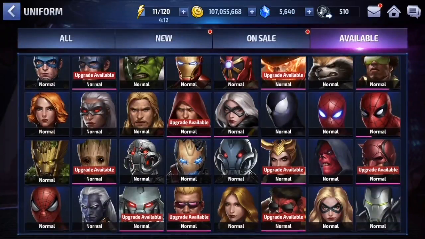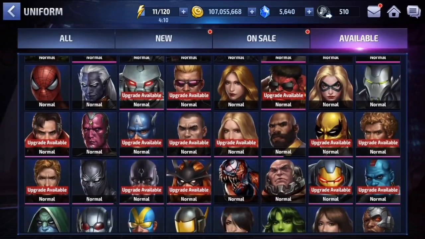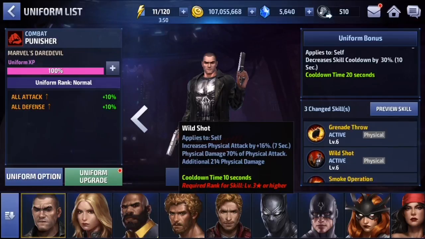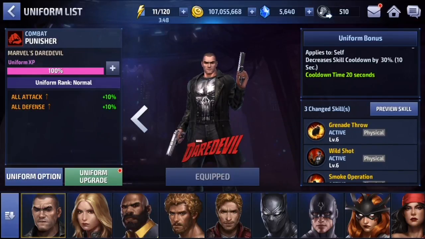All right. Next one right here is actually going to be Punisher. Believe it or not, Punisher is actually a really good character with this uniform. The uniform bonus is complete garbage. Like, complete garbage, okay? Terrible, terrible uniform bonus, especially since he has so much skill cooldown built into his actual kit. However, he gets 3 skill changes right here that are actually really good.